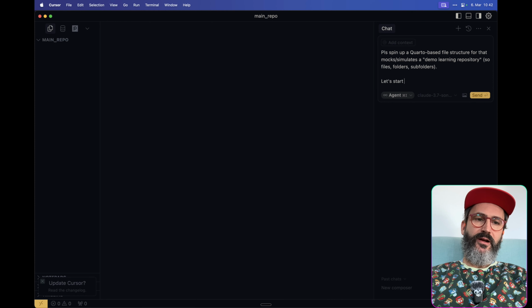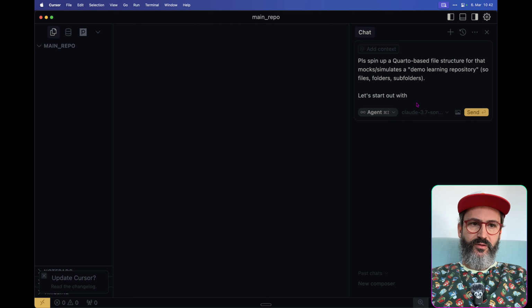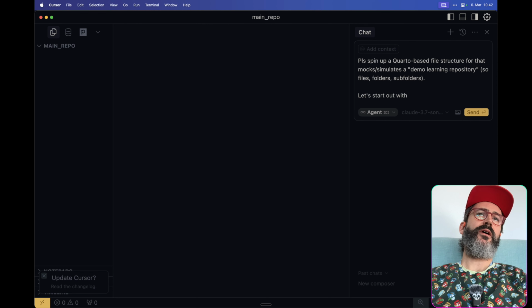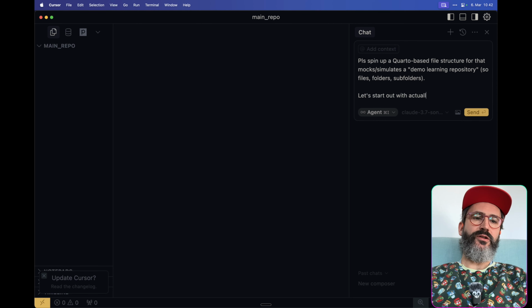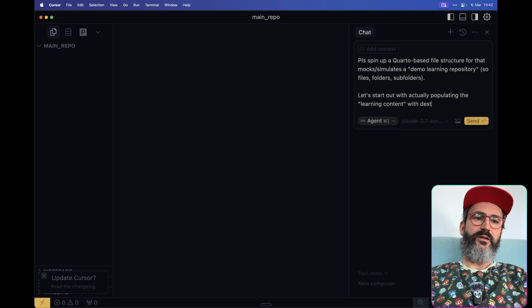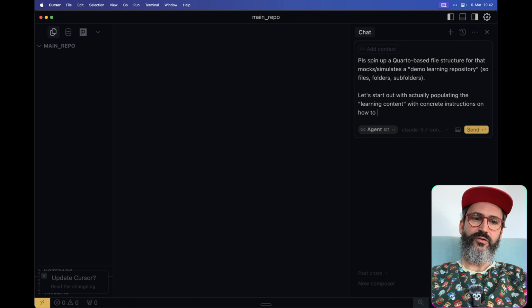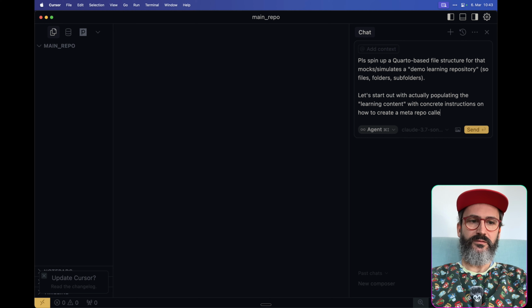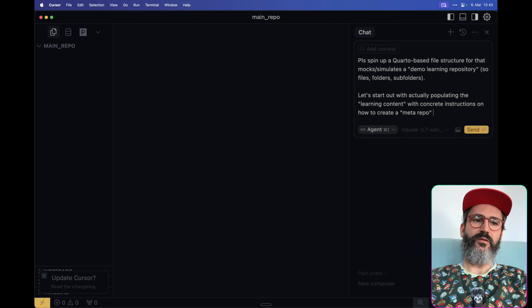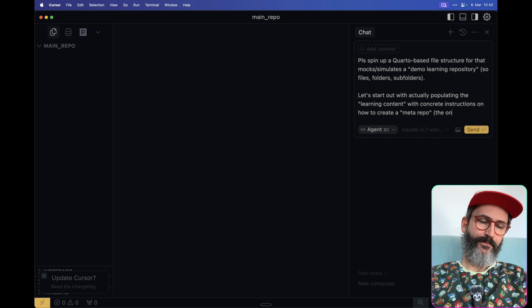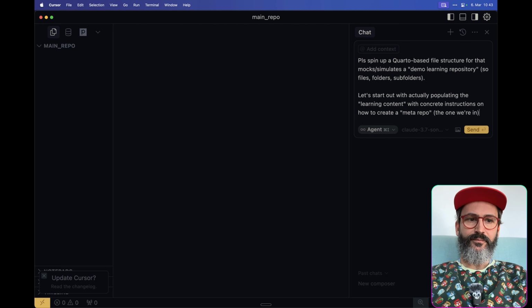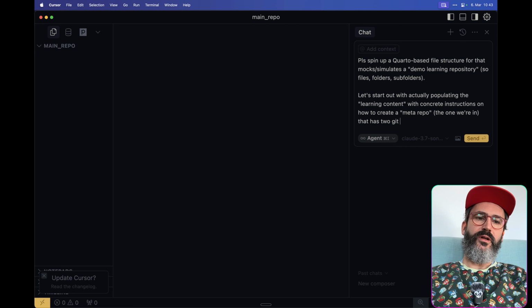Let's start out with populating the learning content with concrete instructions on how to create a meta repo, in double quotes, this one, the one we're in, that has 2 Git submodules.